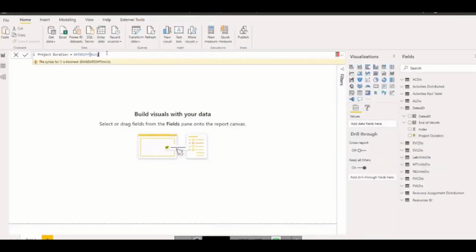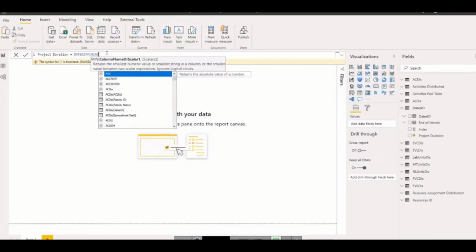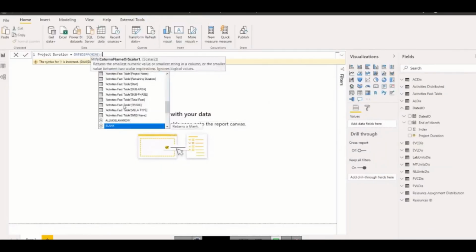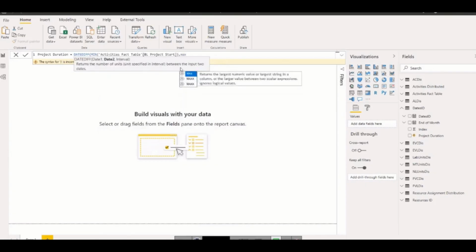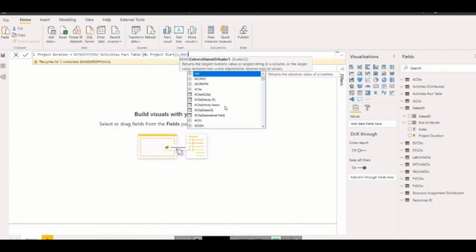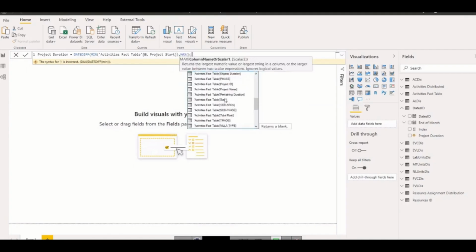I am going to write the minimum of, and if you write BL, it should give you the available options: baseline finish, baseline start. So the minimum of the baseline start date, then put a comma. What is the maximum date? The maximum of the baseline finish date. So this will give me the project original duration, the project baseline maximum date.